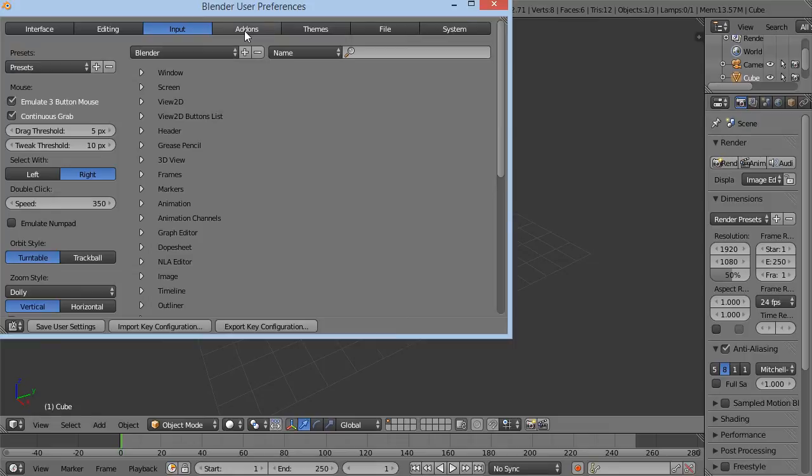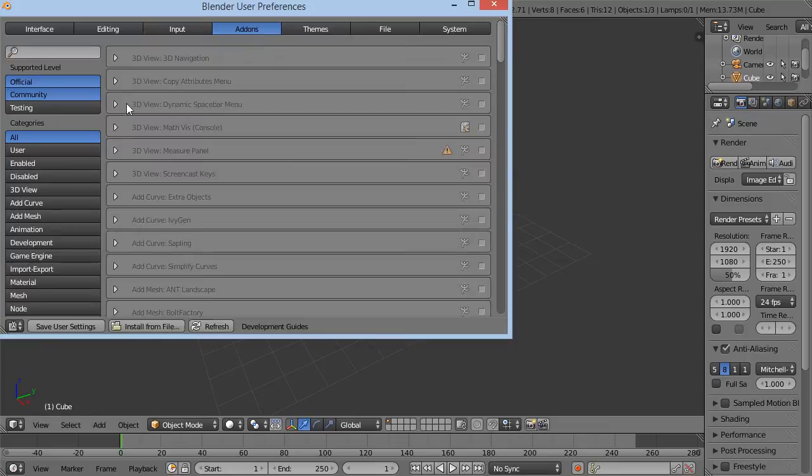Like in add-ons, there is the basic plugin interface. So whenever you come to Blender and you need a plugin either to install one or to activate one, Blender actually comes with a suite of plugins that are not enabled by default, but we will start enabling at least one of them today. And down here you can actually install from files, so you can search for a Python script and enable it that way.